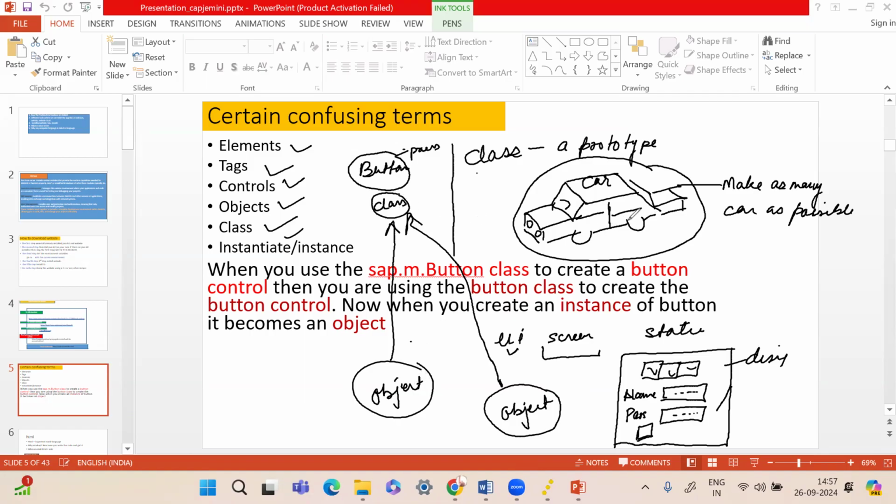As I was talking about, once you have a prototype created, you can create multiple cars. In the same way, I can create an object of button that will have the same functionality. This class can provide the same functionality to the button object. You see, I'm saying that as an object now.